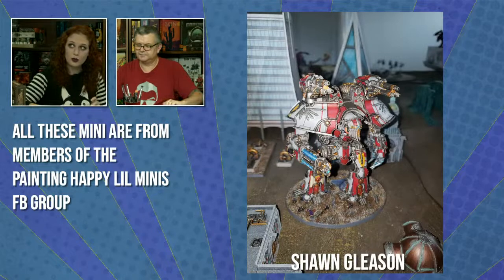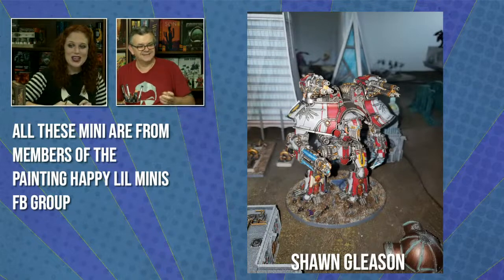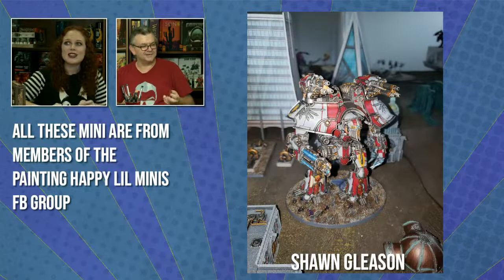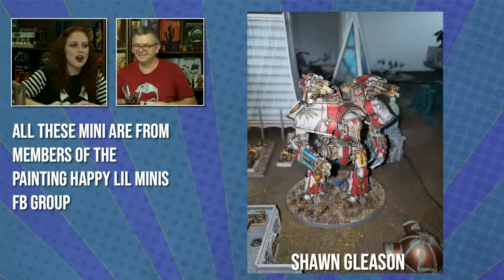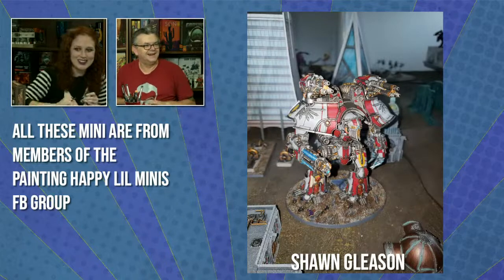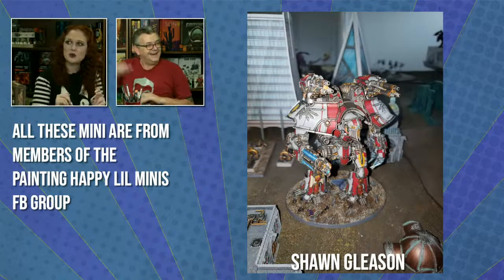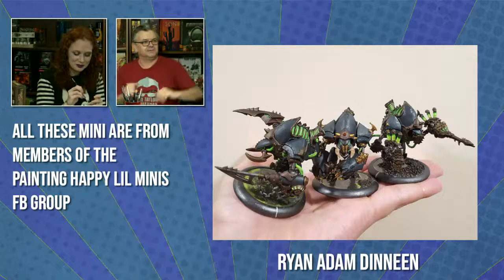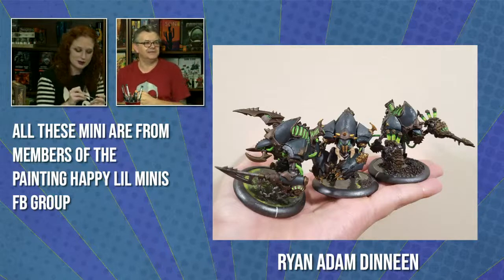Should we do a drum roll? I have paint in my hands. It's a tiny drum roll. The mini stuck to my fingers. While I was there, the paint dried. It's a drum roll in your hearts. There we go. Da-da-da-da. It's me, I'm the winner. Sorry. That's fine. Woo! Ryan, way! Congratulations for your completely random win.